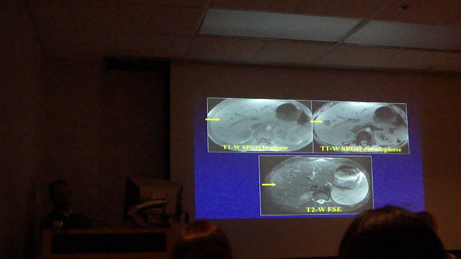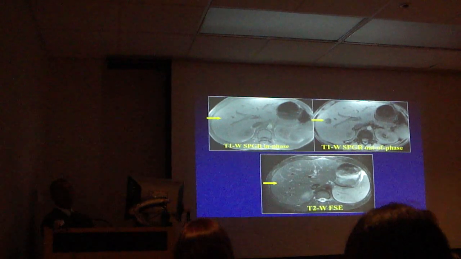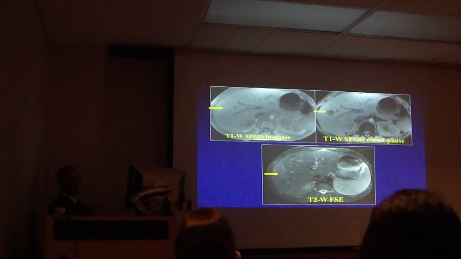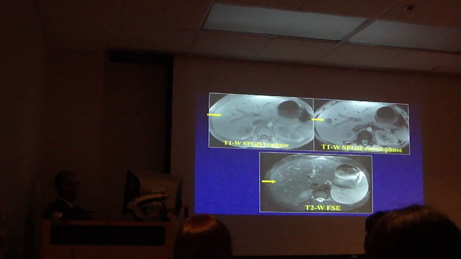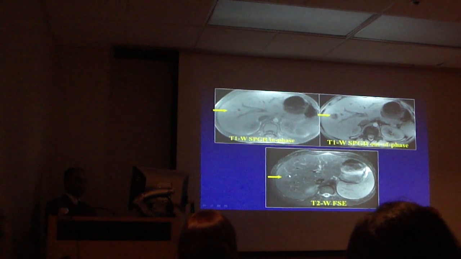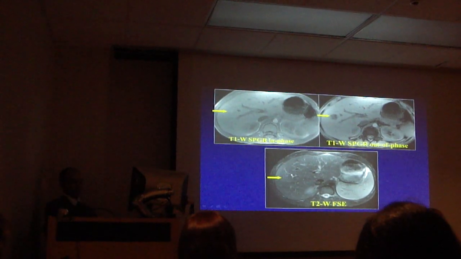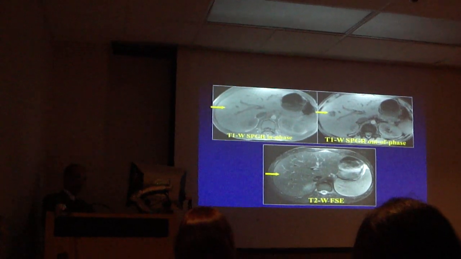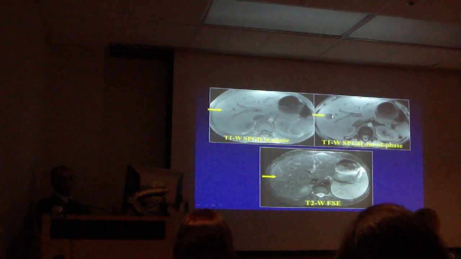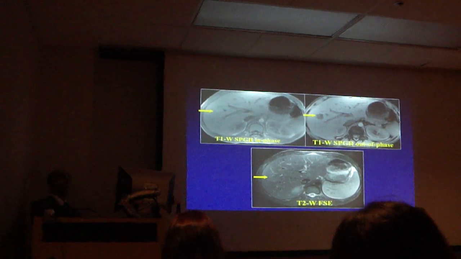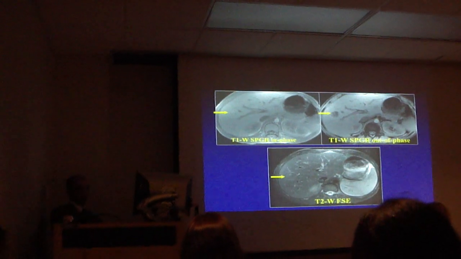One was adenoma. What was the other one? HCC. Exactly. HCC or a lipoma. So let's look at this lesion now. On T2 weighted images, the lesion has some hyperintensity in it, but most of it is iso-intense, therefore it is heterogeneous, correct? It does not have a homogeneous signal. It definitely has fat, so you're thinking of either an adenoma or a lipoma or an HCC.